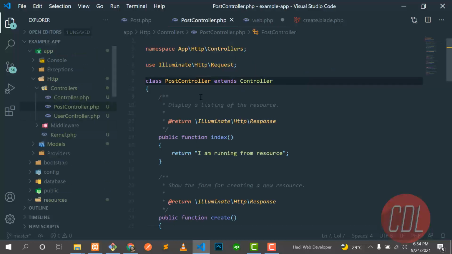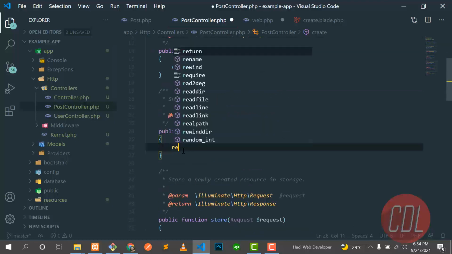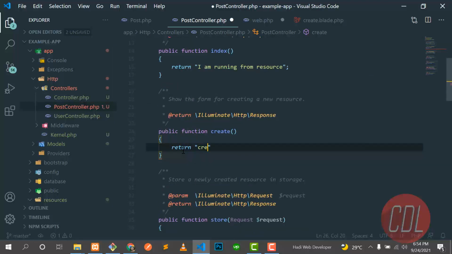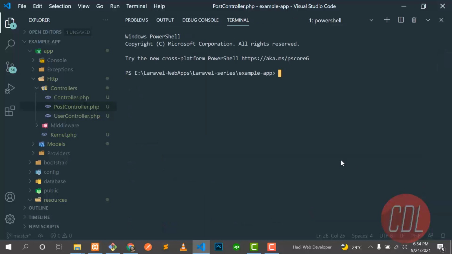In the PostController there is a create method. I want to execute this method. Save this one. How can I open this create method? Let's go here and make this bigger, and run php artisan route:list. I want to check my routes.